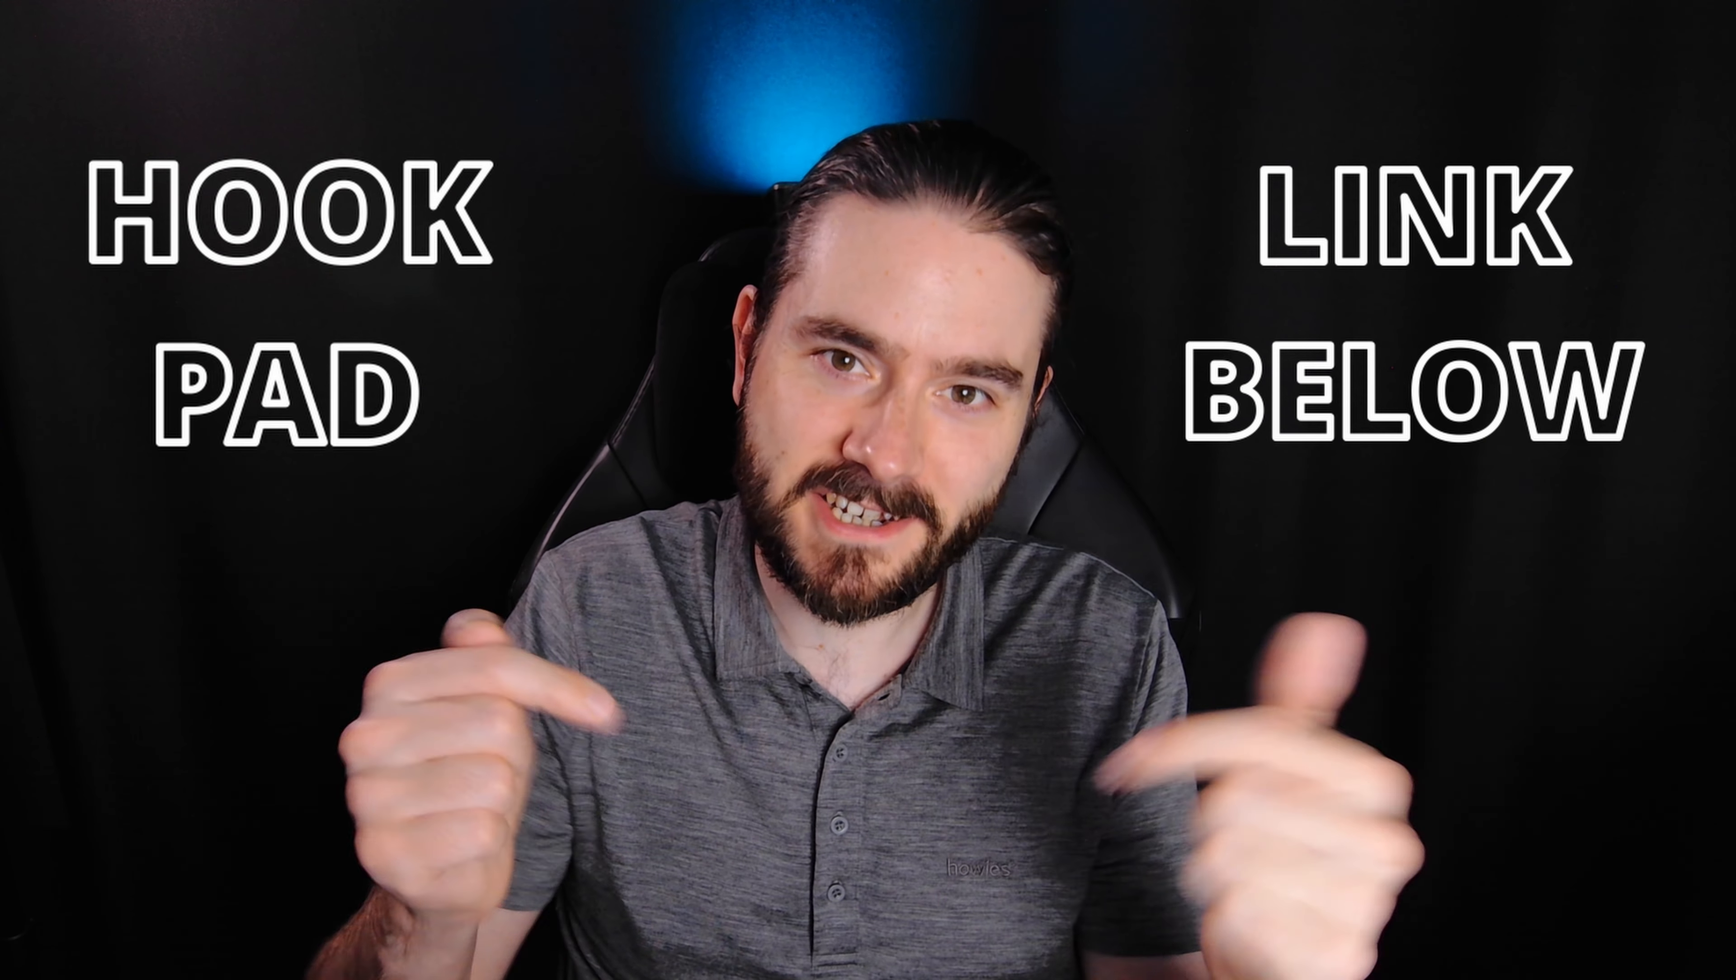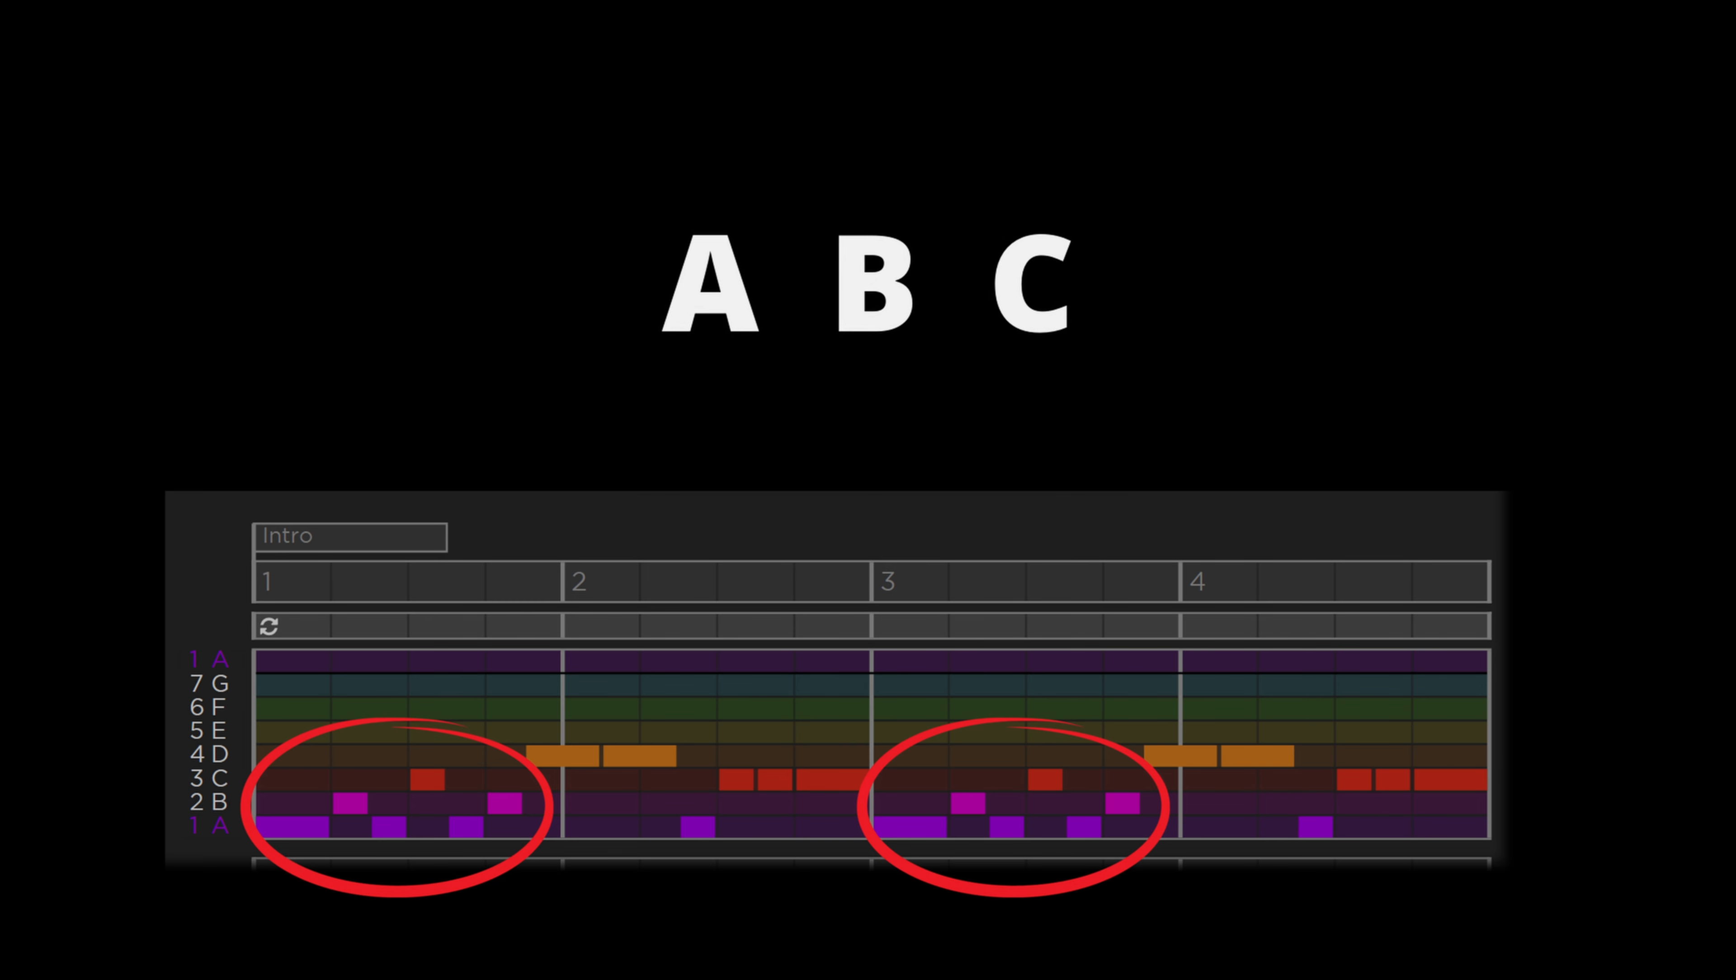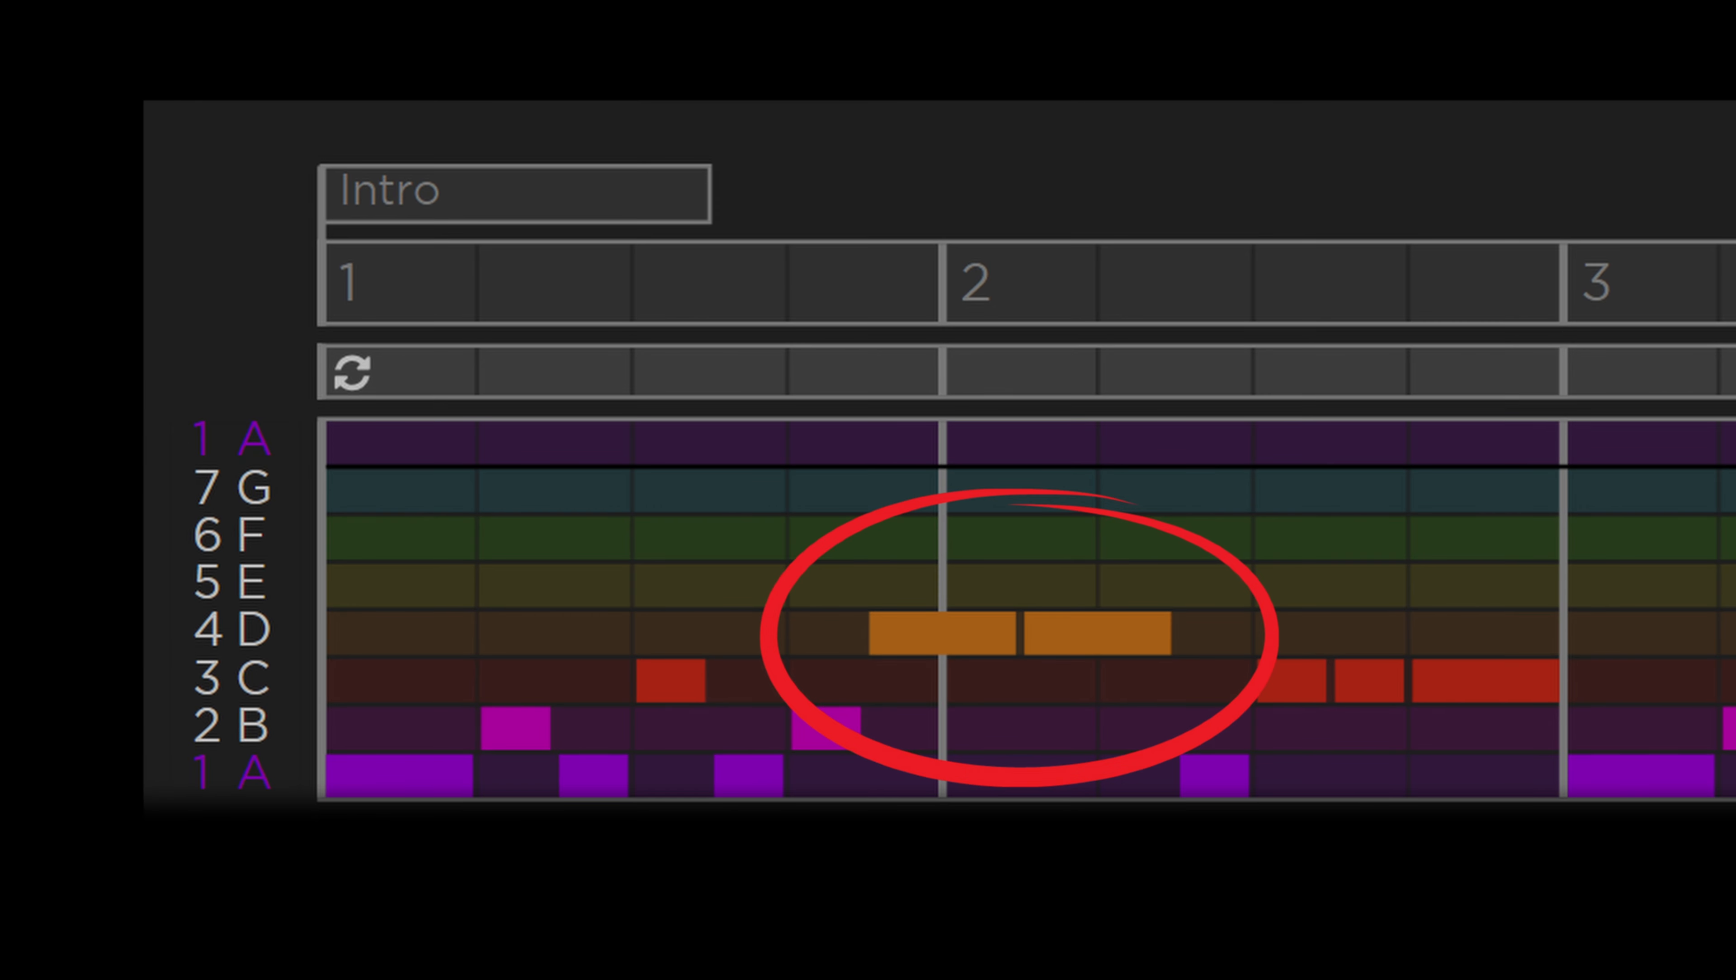Let's now look at the bass line for the intro. I created it in Hookpad. The bass line sets up a tag phrase that is used throughout the song. It only uses three notes: A, B, and C. The first note is A for a quarter note and then five eighth notes. The rhythm of this features again and again in the song. You can see even in this eight bar intro sequence that it features four times.